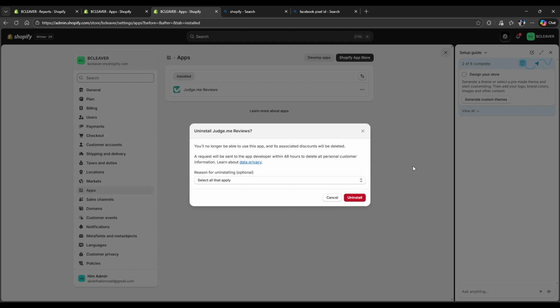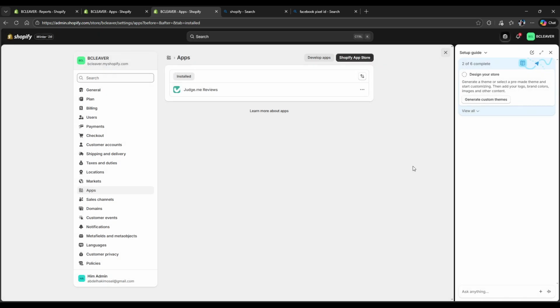Check the cookie consent banner. The pixel may wait for consent before firing. Test with the helper, and as a last resort, you should always contact the support if it's a huge problem for you. Send them some screenshots, tell them about your problem, send them your store name and everything else, and they're gonna help you, of course.